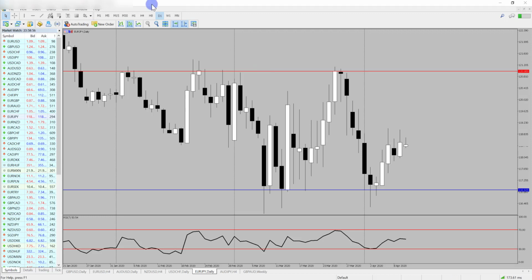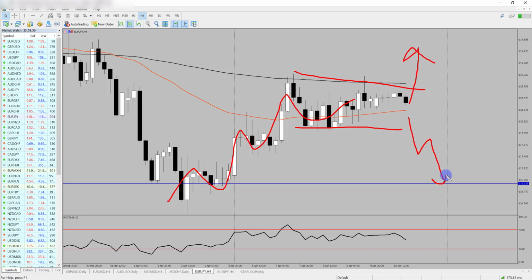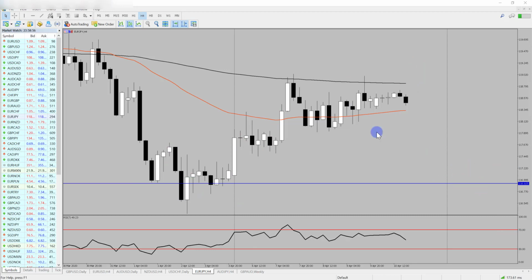Again, this is all going to depend on that 4-hour trend. 4-hour trend at the moment was forming higher highs and higher lows, and now we're just consolidating. So are we going to break to the upside? If we do, look to trend higher. If we break down, expect the market to retest those swing lows, and then ask yourself the question, is it going to reverse from that level with another head and shoulders pattern, or is it going to break down and continue to move lower? I'm expecting a reversal here, so I'm looking for some upside.